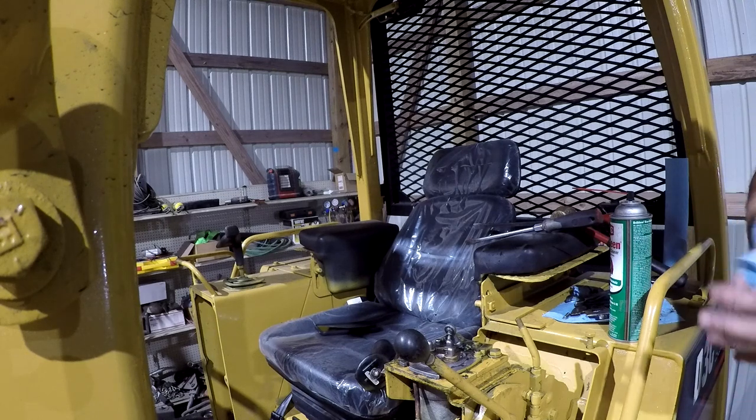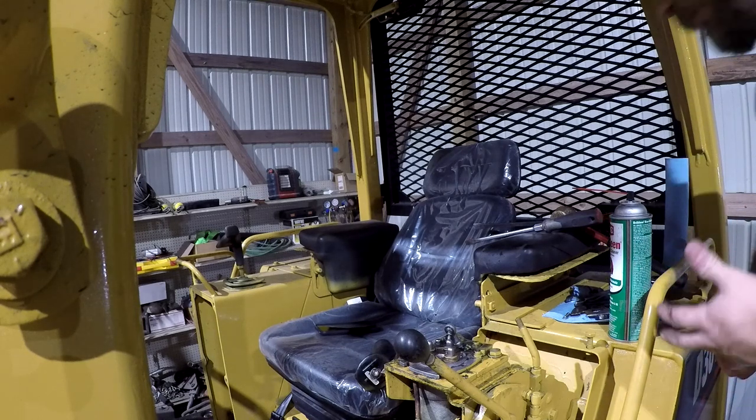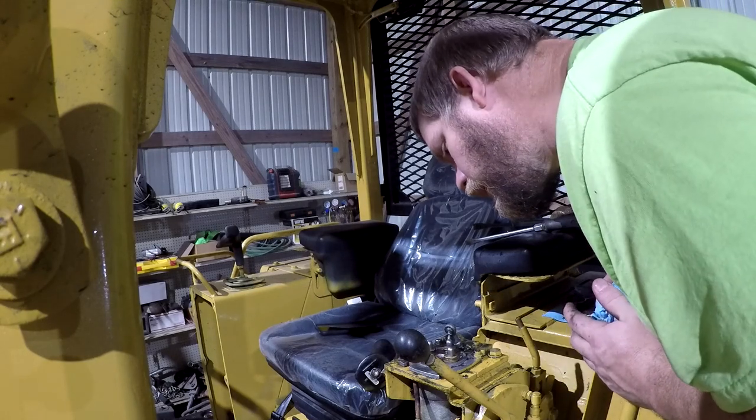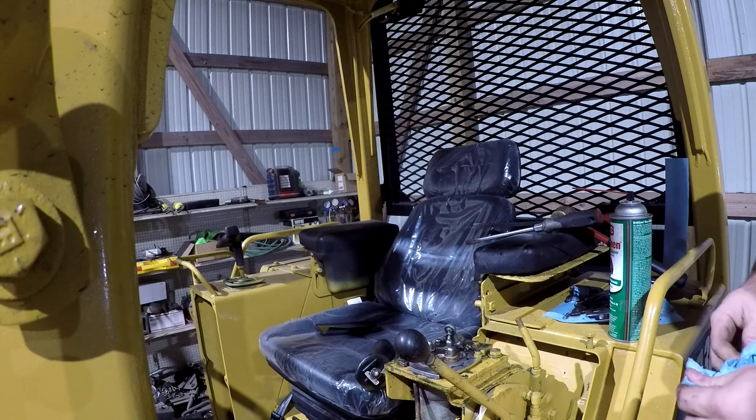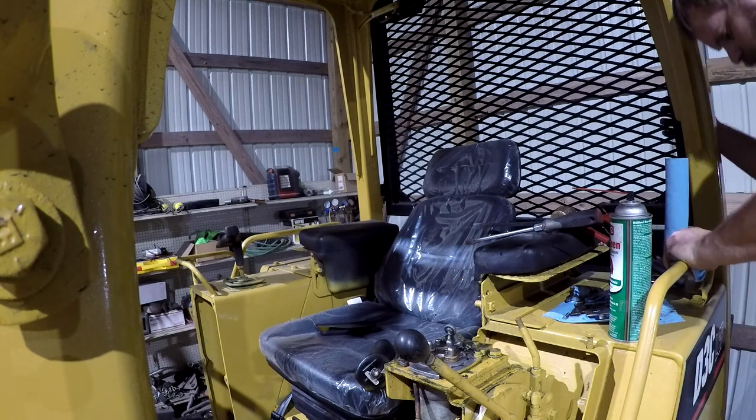I'm gonna have to open up a new plunger, I guess, and see what comes with it. I think that whole piece comes with it because I sent a little clip down in there. A pair of pliers.